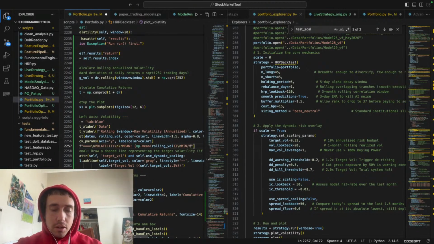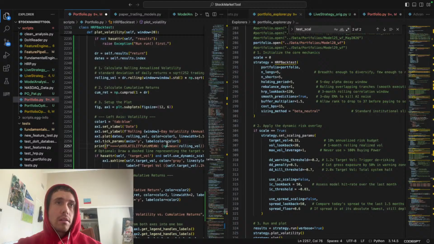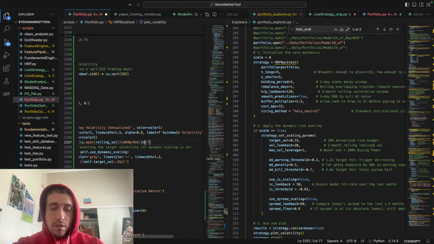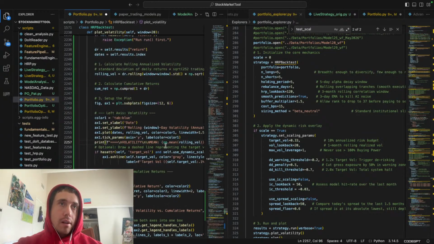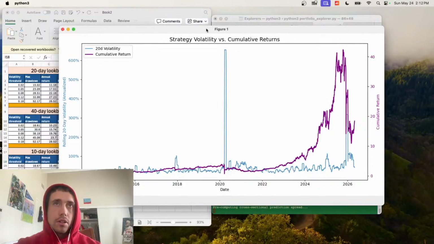Min slash max is np.min of rolling vol slash np.max of rolling vol. Don't want to divide those. All right. That should be good. So here's what it looks like.